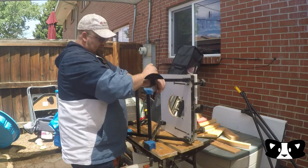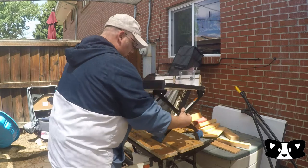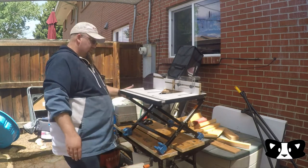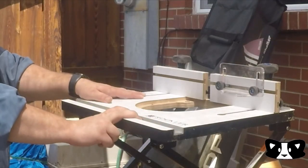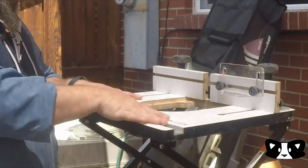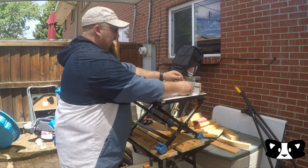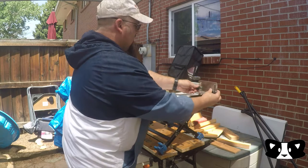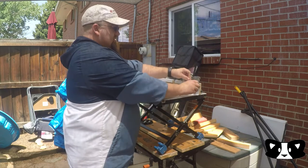This is definitely a necessary step. Now I do have this on my workmate — you definitely want something a little bit deeper; this isn't quite enough. If I move the back plate to the rear position, this would probably be pretty good. It does come with a router channel here for a miter gauge or something of that nature. It does not come with the miter gauge, but you can use any standard one from a table saw or a previous router table. It does have the bit guard right here; this can be removed by loosening the screws and sliding them out of the T-slot, or you can put them back in just as easily.